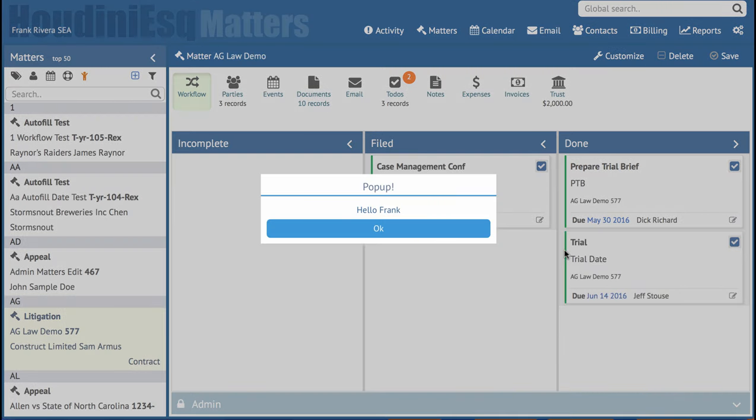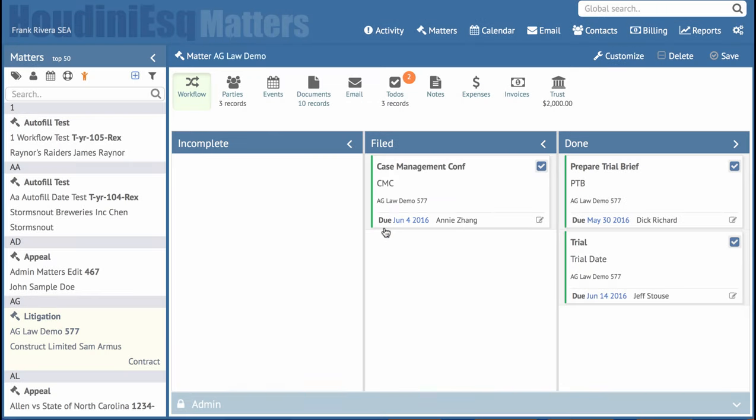There you go. Okay. So as you can see, the workflow and the Kanban board itself lets you visualize where the case currently stands, its progress with all the tasks that have to be completed. But where Houdini separates from the pack is that as you want things done, you simply update your workflow, and the workflow automation features of HoudiniEsq actually create the work products, generate documents, send emails, notify staff, et cetera, et cetera. So that's the HoudiniEsq workflow in HoudiniEsq 2.0, and thank you for joining me.